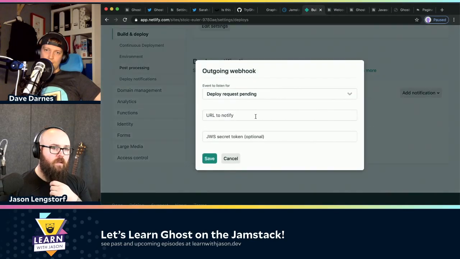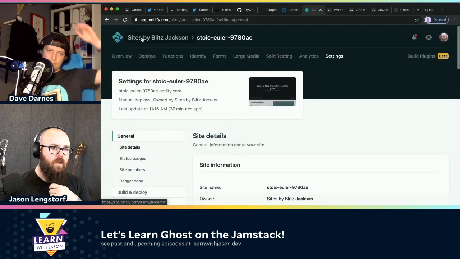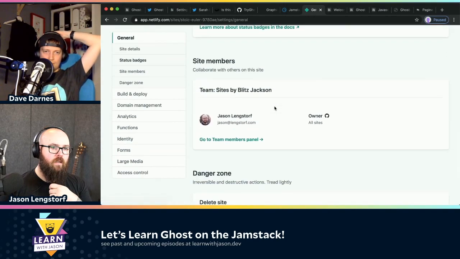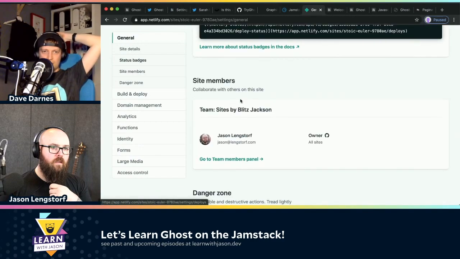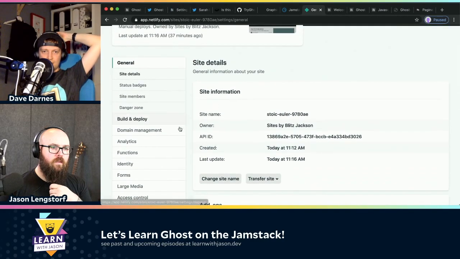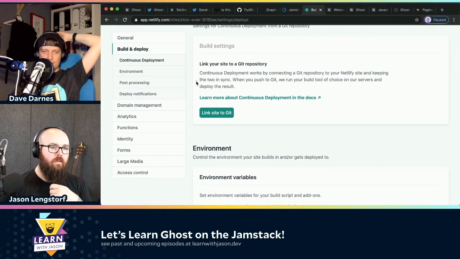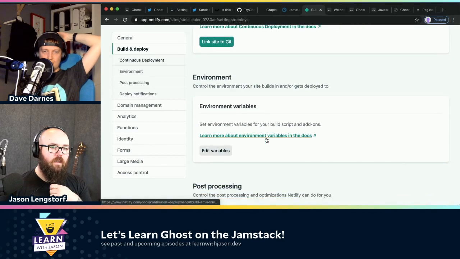Outgoing webhook. So, or no, that's not right. That's not the right one. In general, maybe? You want continuous deployment? Where did it go? Build and deploy. Maybe you have to link site to get that to work.